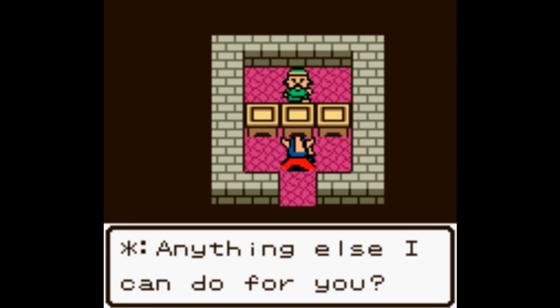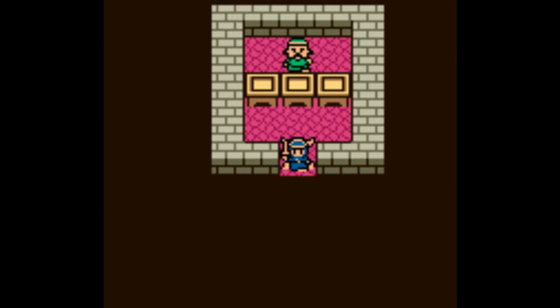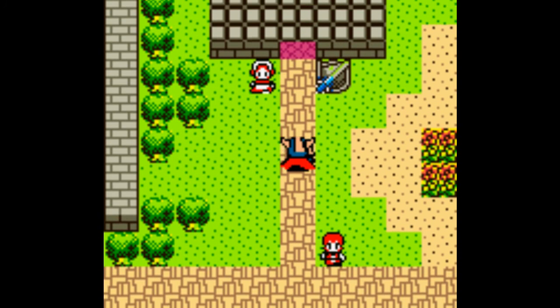Whenever you buy a new piece of gear, make sure you sell the old one. If you're playing the NES version, it'll give you the option automatically.